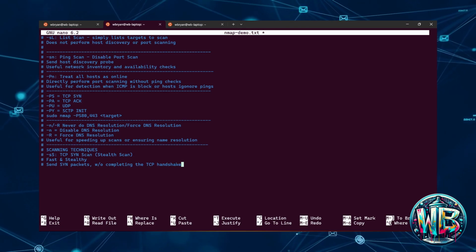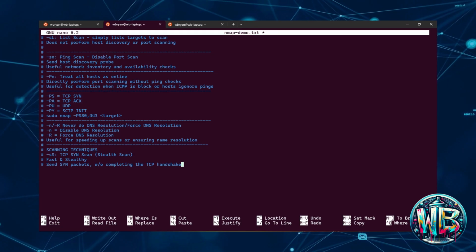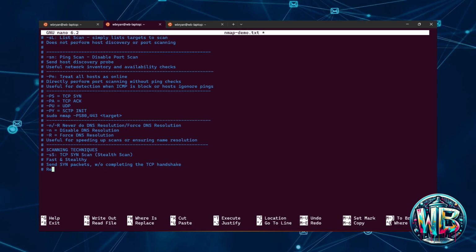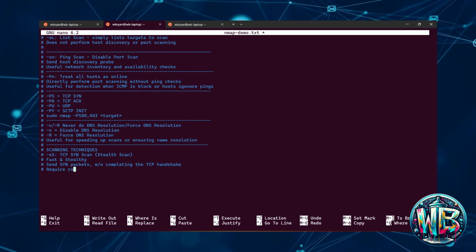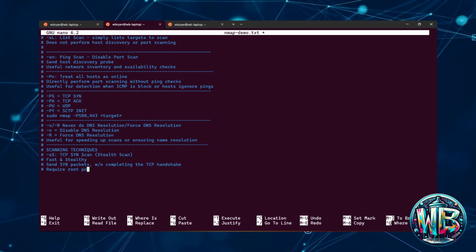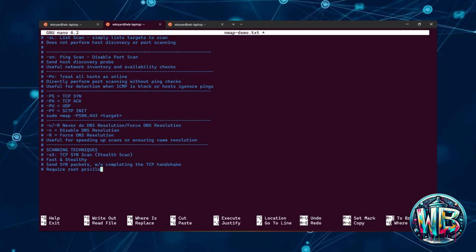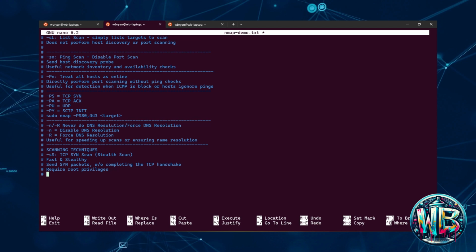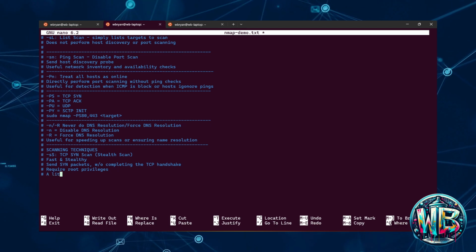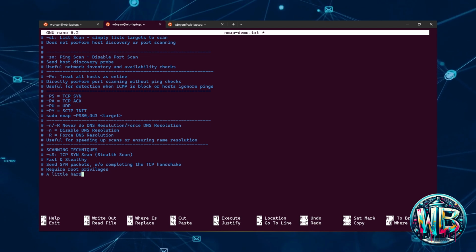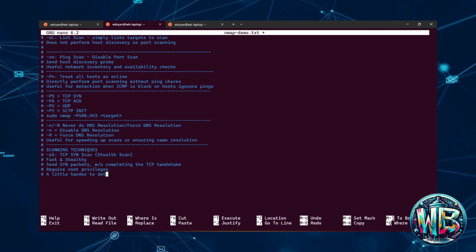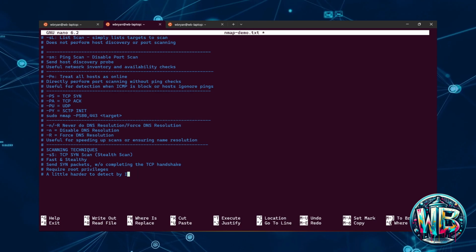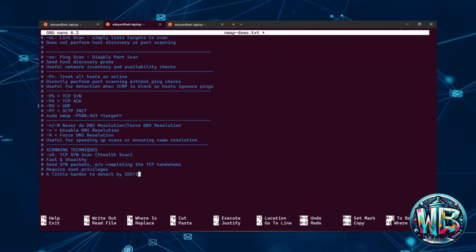Something else we need to keep in mind is that this is going to require root privileges. I'm running all of these as root, but you need to understand that. And this is a little harder to detect by IDS, IPS.